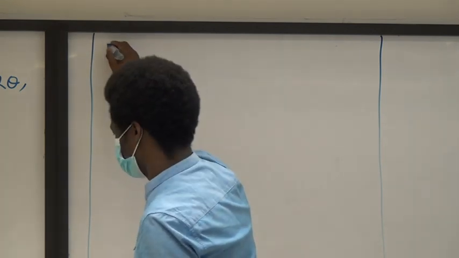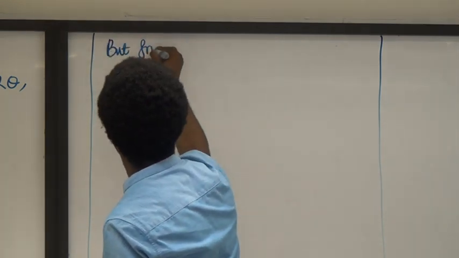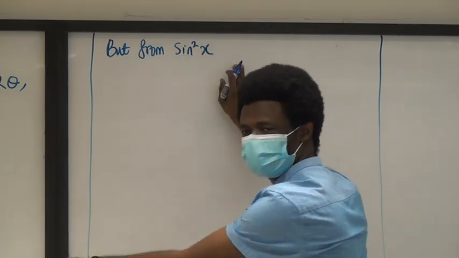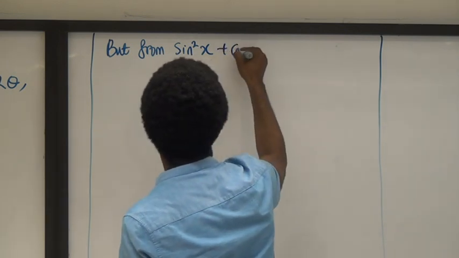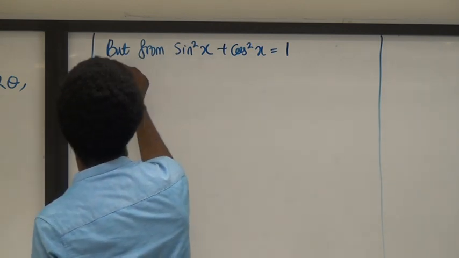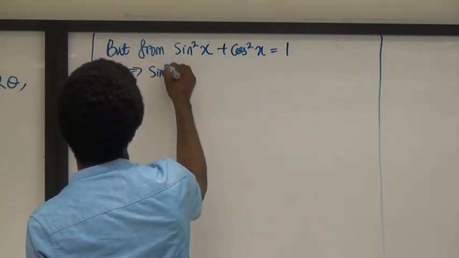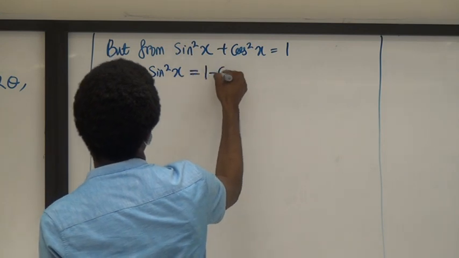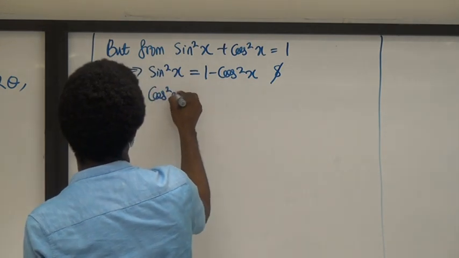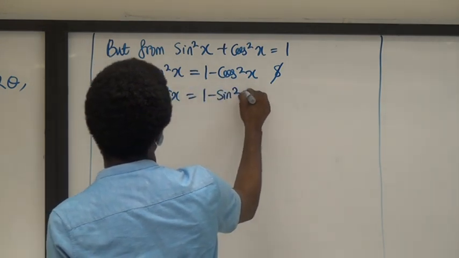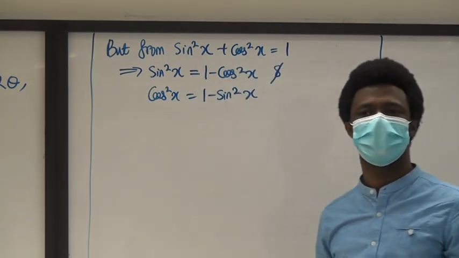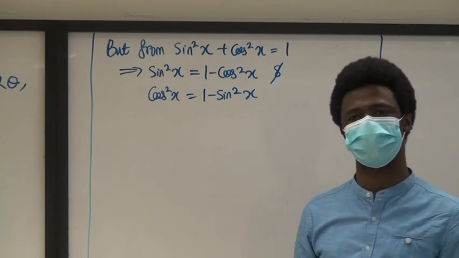Okay, great. From, I'm going to say sine square x, so you're not mixing all the variables together, plus cos square x is equal to 1. From here, we have established that sine squared x is equal to 1 minus cos squared x. And at the same time, cos squared x is equal to 1 minus sine squared x. Do you remember this? So in each case, we're going to put it back here and get two more equivalents for double angle for cosine.